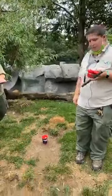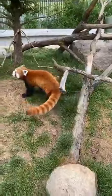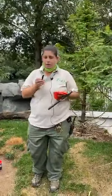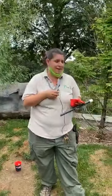We're gonna do some training and painting here with Fiametta, our red panda. Just so you guys know, I'm gonna keep my mask down because I use a training whistle with her. This whistle is what we call a bridge, which is basically what we use in clicker training or positive reinforcement training. This is in place of a clicker. So if she does the behavior I ask her to do, I make a noise with the whistle and that tells her she did that behavior and she's going to get a reward. So we're gonna see if she's interested in coming over and participating in some training, and we'll see if we can get her to do some painting, which she really enjoys and is really good at.